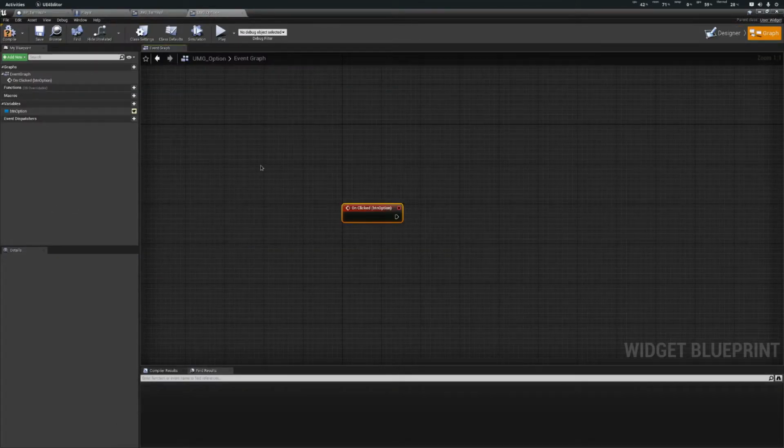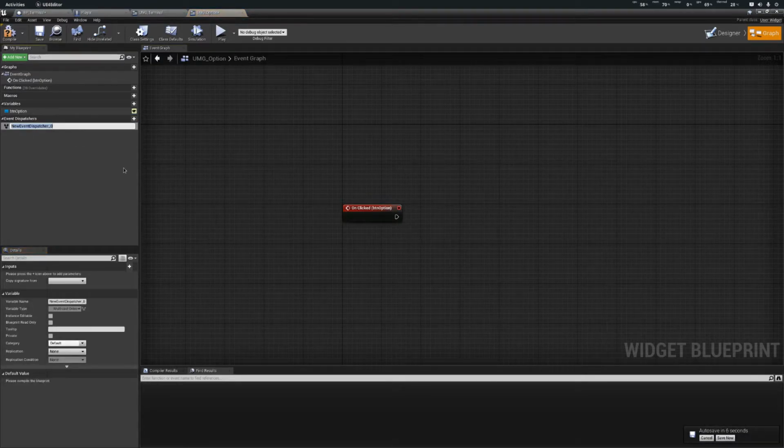So we need a way to pass that information back up. What we can do is create something called an event dispatcher, which is the equivalent of a delegate if you've done coding before. It's a way for something smaller to tell something else, I'm doing this at this current moment. And our bigger things, such as our terminal, can connect to this event dispatcher and say, tell me when you've done this.